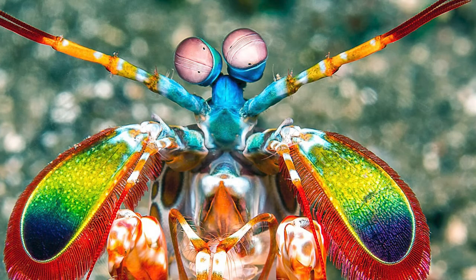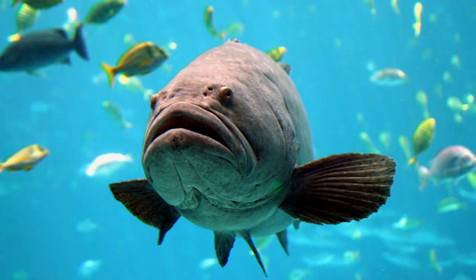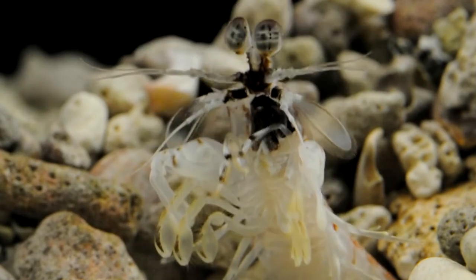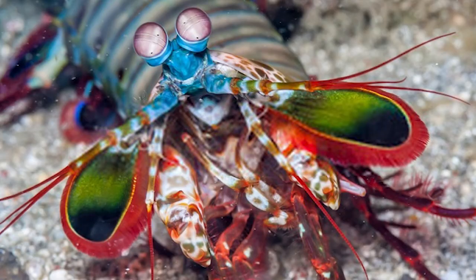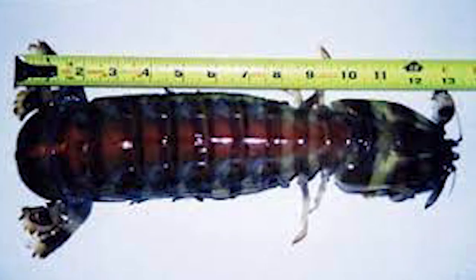The mantis shrimp has a few predators, including humans, sharks, manta rays, and sometimes large fish. There is no significant threat to the mantis shrimp population and as such they are of little to no concern of becoming an endangered or threatened species. They are quite abundant around the world and are eaten in several cuisines in some places. In Hawaii, contaminated water has led to cases of mantis shrimp growing to unnaturally large sizes.